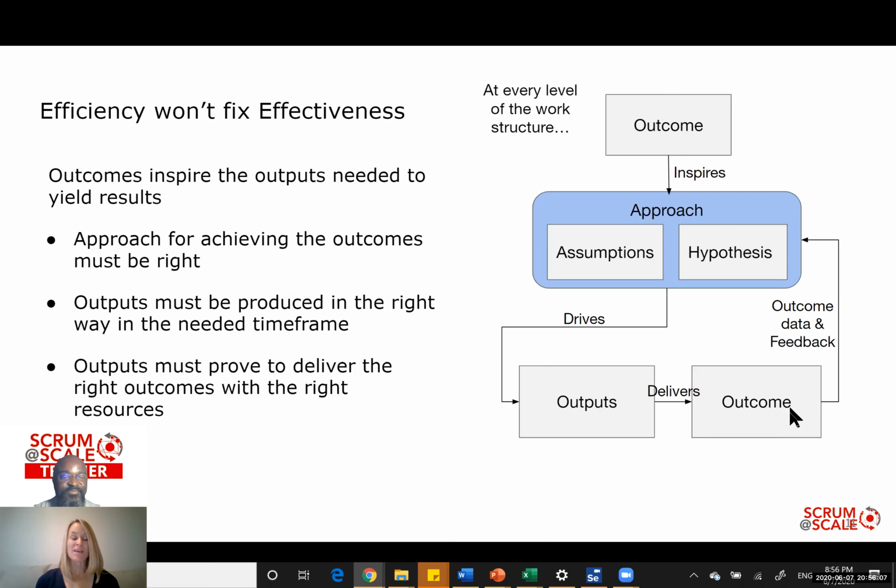And because we're working in a Scrum at Scale organization, we have an outcome-based breakdown structure that spans the whole organization from strategy down to team. This is actually being done at every single outcome level of your outcome breakdown structure. And so, as we saw in our previous video, is that product owner loop who's responsible for making sure that the outcomes are achieved at their level of the breakdown structure.